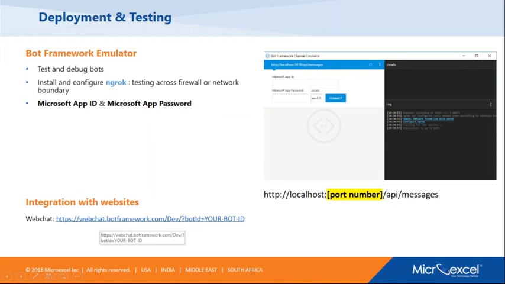You can see over here in the UI that if you are running your bot locally, you can directly put the URL in and say connect, and it's going to show all the messages in the details section of the emulator tool.